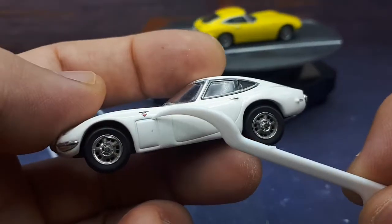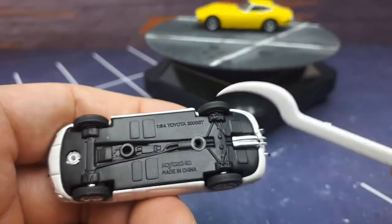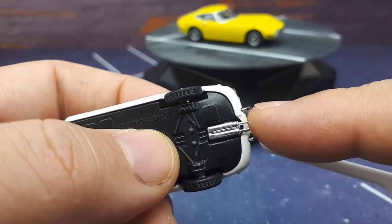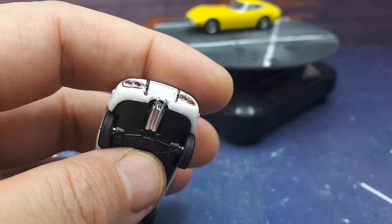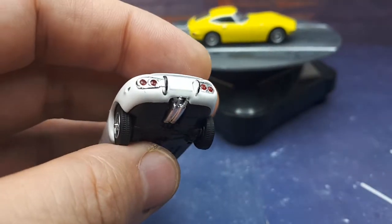Okay, this side, what is that? Okay, so yeah, panel lines are filled in a lot. Kyosho doesn't write when they make their stuff, but this is a nice chromed plastic separate piece, and again, really thin exhaust tips. And in this case, it seems to be more definition there. There's a little bit of a concave surface there.